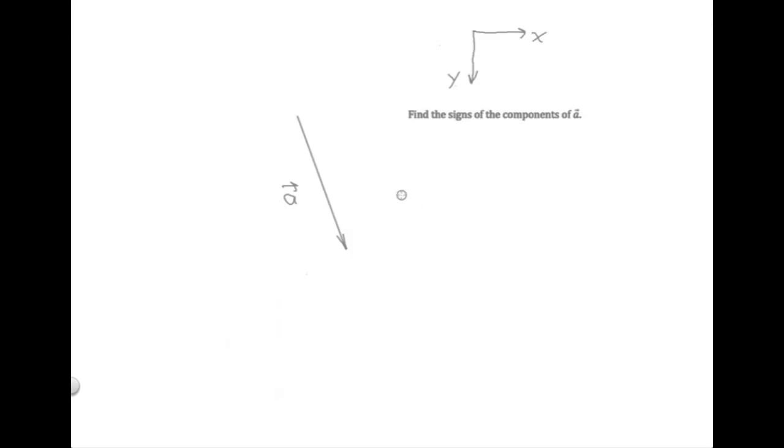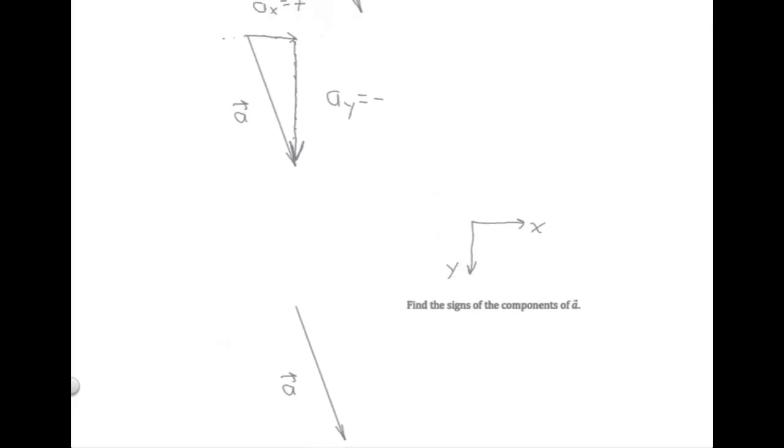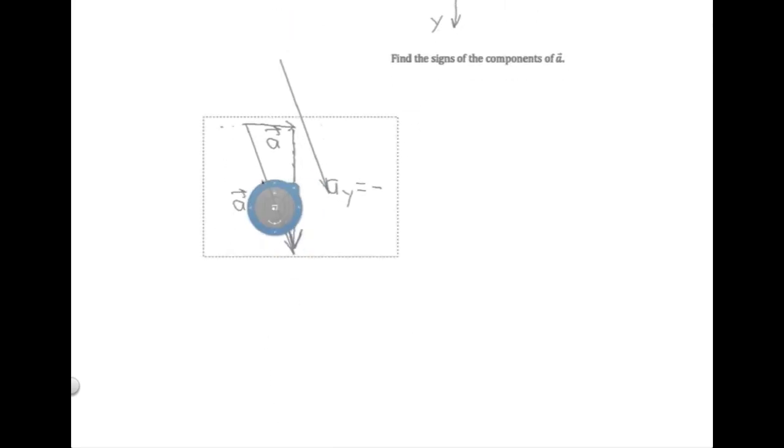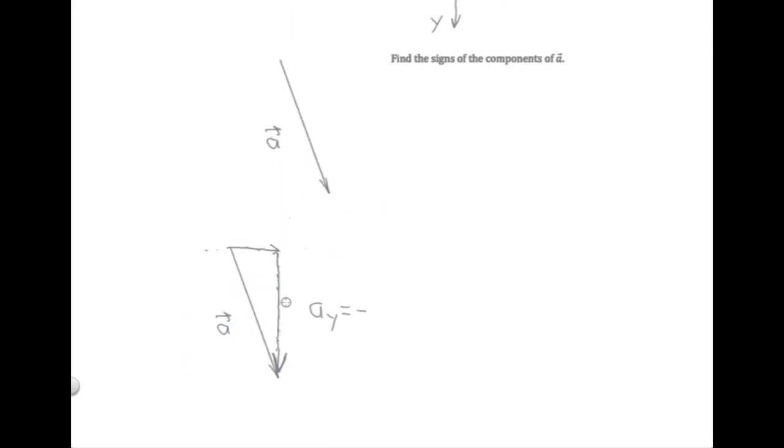Okay, so is this the same problem as before? Well, it's the same vector, but different axes. So how do the different axes change things? Well, we can still use the same picture for the components in this case. Since the new axes are parallel to our old axes, or anti-parallel to our old axes, the components look the same as before. And ax is still pointing to the right, which is still our positive direction.